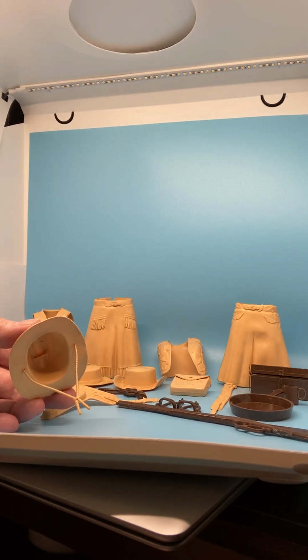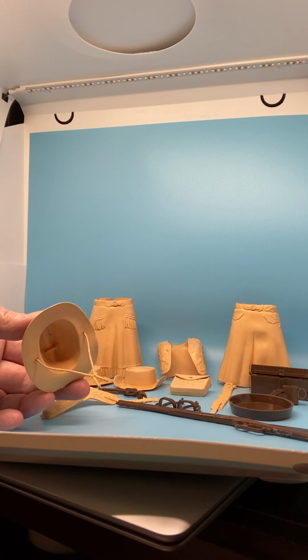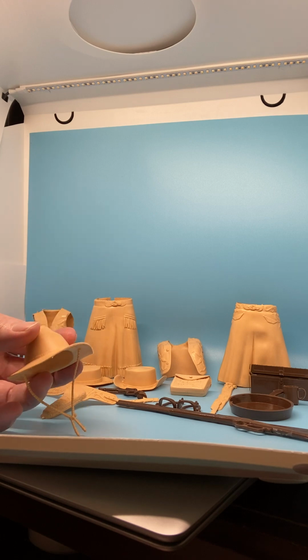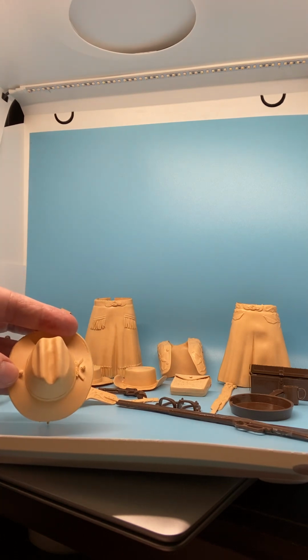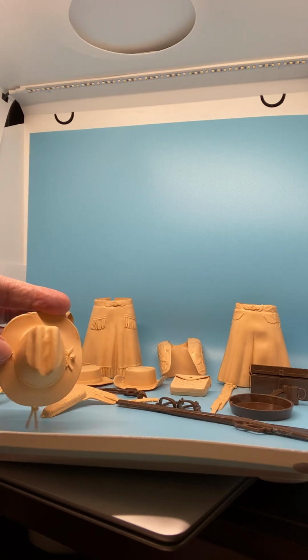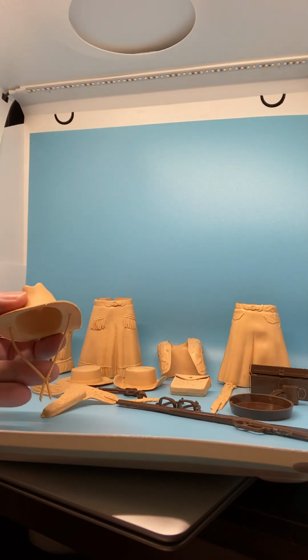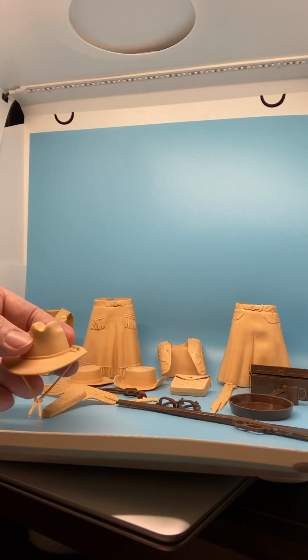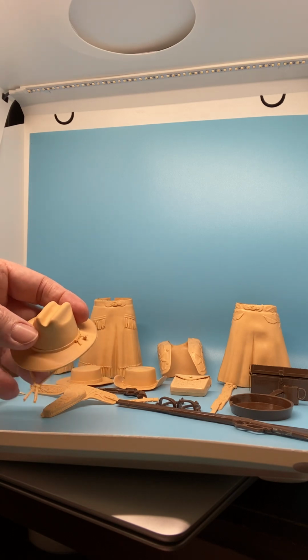And then here you can see the chin strap. This chin strap is in excellent condition. It's still rubbery, can be placed on a doll very easily. And the tabs that hold this chin strap on are still pliable and can be removed if you want to place it on one of the other hats. So this is the range hat.